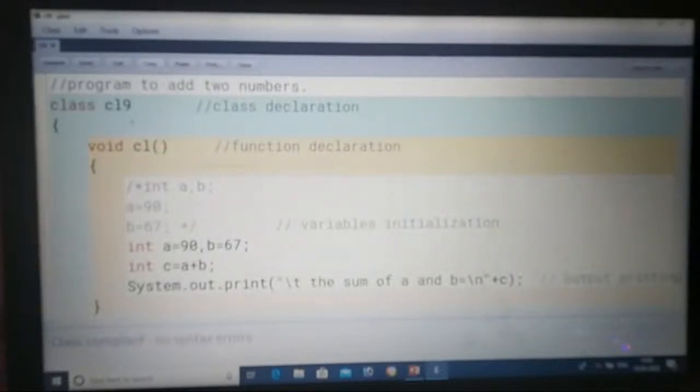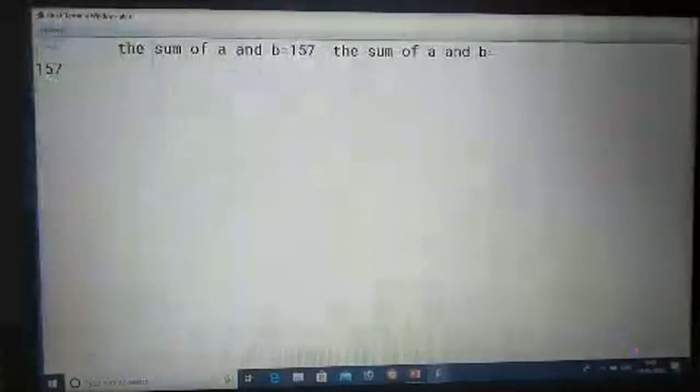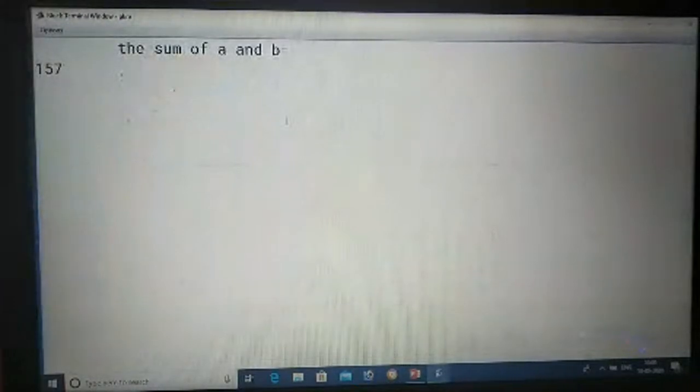Now you will see your result is going to come on the next line. Sorry for the last result. See one more time. The result is coming in the next line. Is it clear? Here tab is used, here slash n is used, slash n says please change the line. So 157 is coming here.